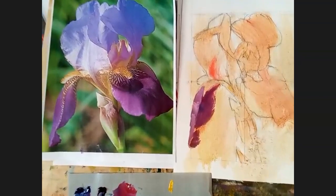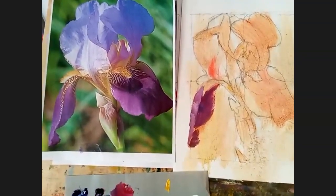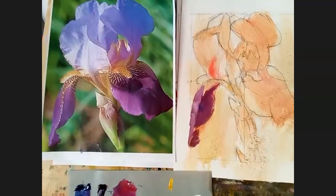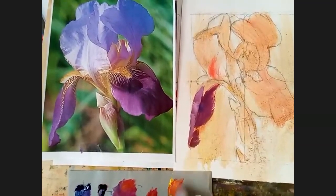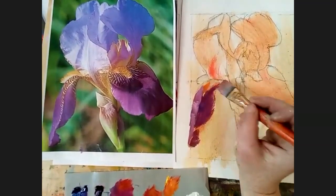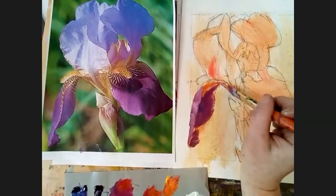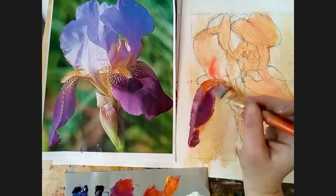At this point, Pat, the only thing you'll want to use your Gamsol for is to clean your brush in between, and then you'll squeeze it out. So it's really mostly paint we're going for. Up here, I'm mixing a little bit of yellow and quinacridone red and putting that in up here. I know it's darker, but I'm going to lay my lighter colors in on top later.